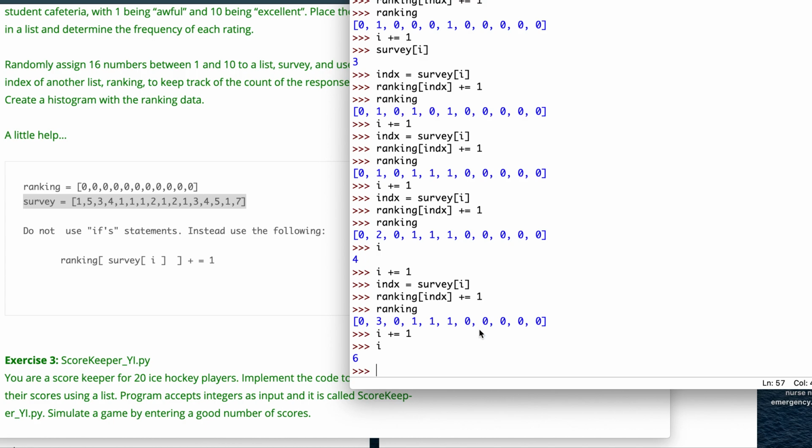Oh, I think I did it multiple times. How did I do that? Oh, I did it over here. Dang. So I'm going to change it because otherwise it's going to mess up my whole data, right? My ranking. Because you see how I did it here. Oh, no, that's right. Never mind. That was a 5. Never mind. Okay, so we do this now.